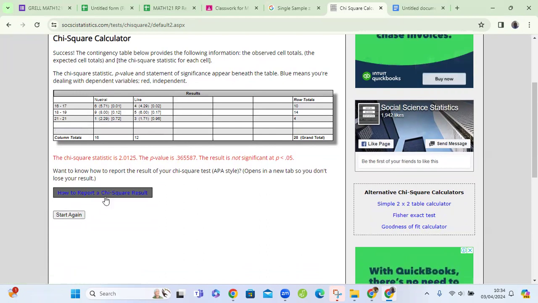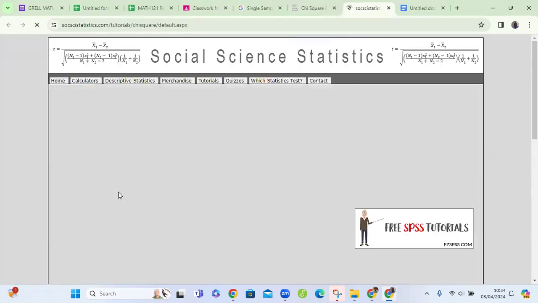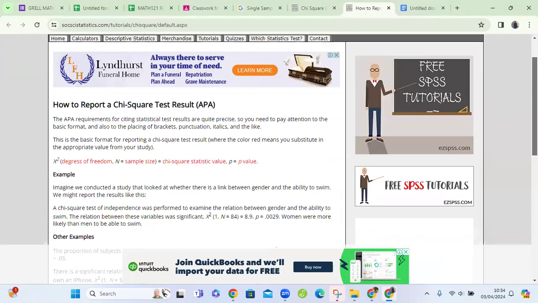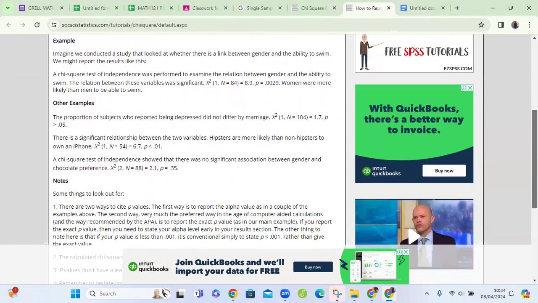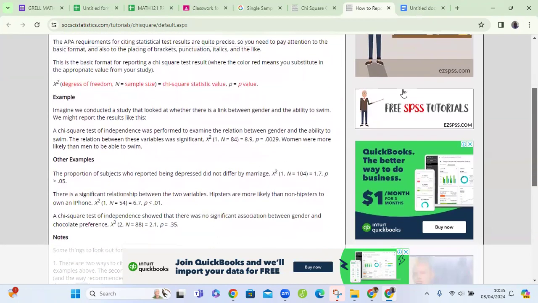And here it says how to report the chi-square result. But in the meantime, let's copy our result. Basically, that's what it wants. Here's the report as it stated here.